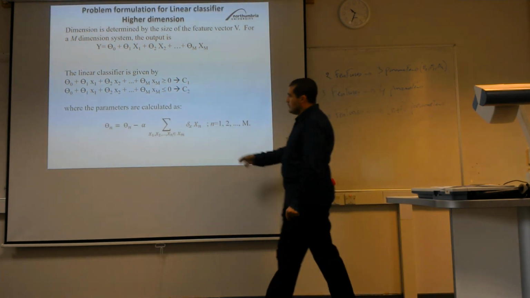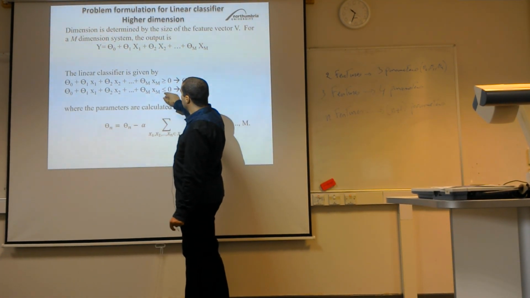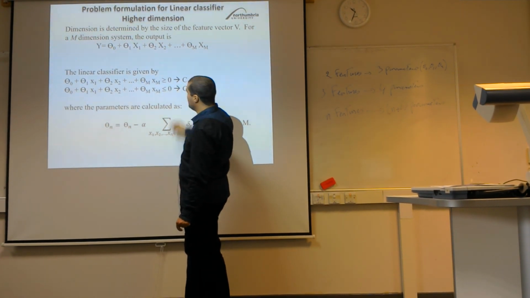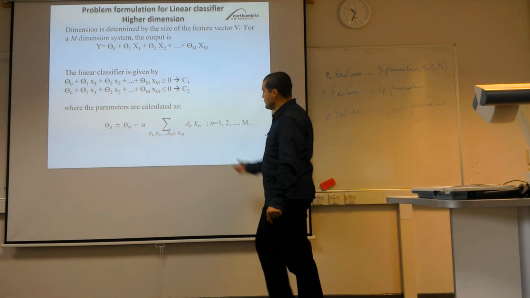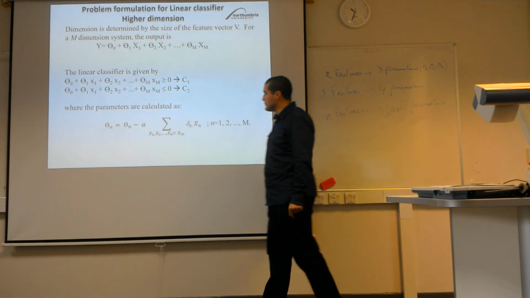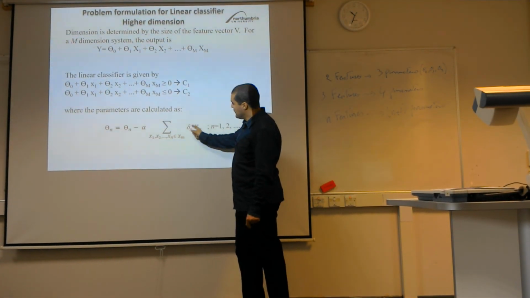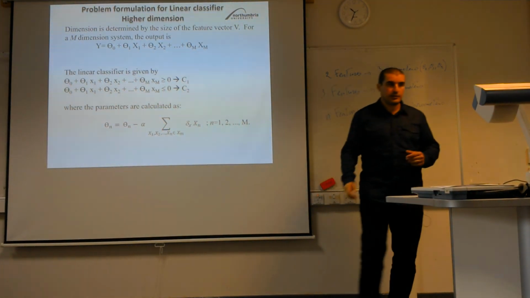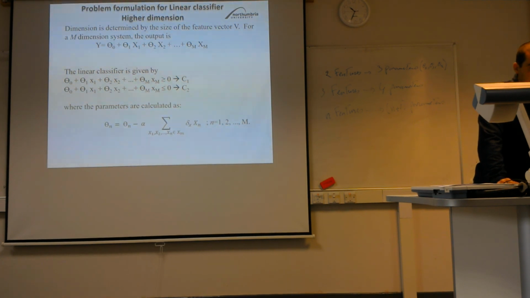So we compare the output of the system, whether it's positive or negative. So we assume we have 2 classes, C1 and C2, where the parameters are calculated using the same rule, not the gradient descent method. Obviously, the key point here is to include delta x, which depends on the target output.